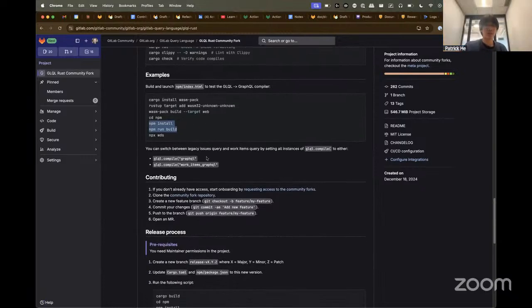Okay, I'll definitely look into this. And I'll share in Discord the link to the recording from earlier in the week, because that was where I made a contribution to that project. That was to the GLQL library, which converts the GLQL query to a GraphQL query.